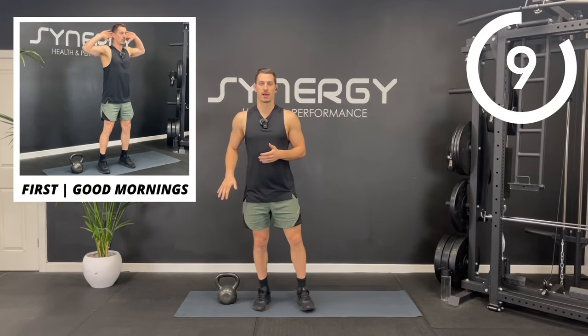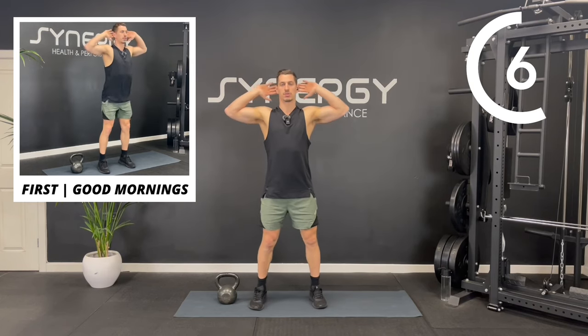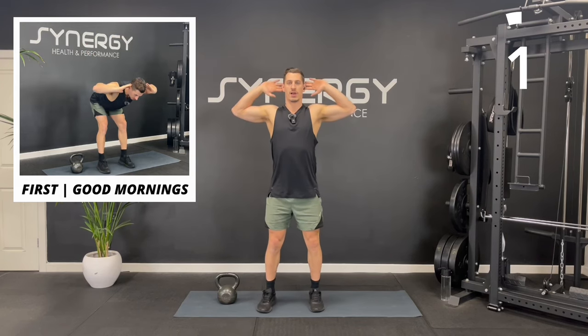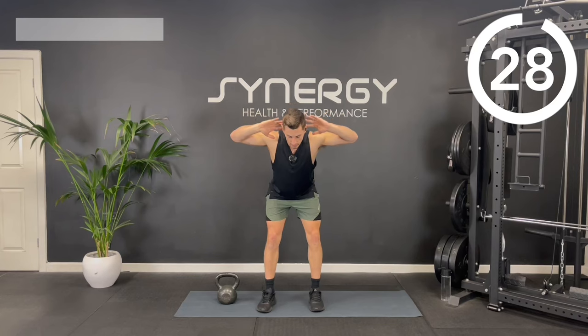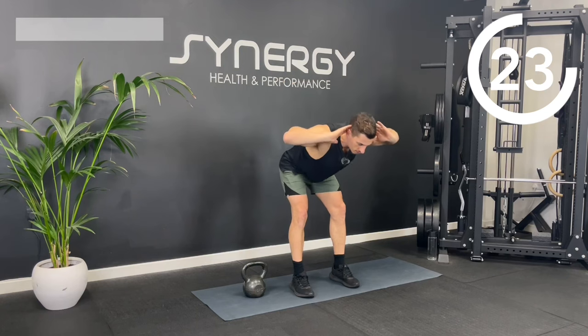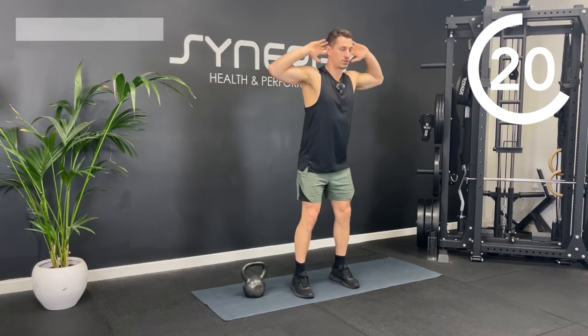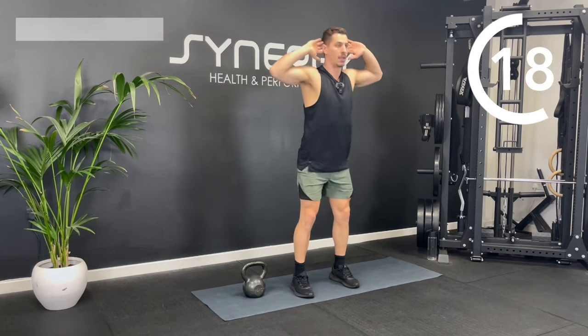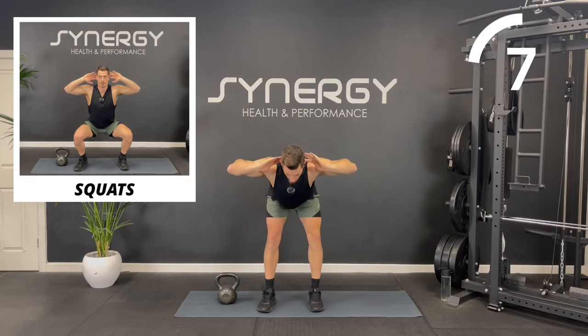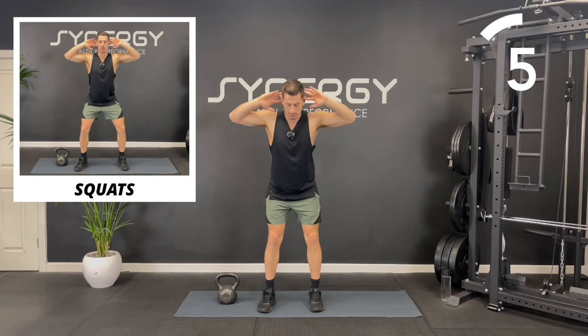We're going to learn the difference between a hip hinge and a squat to help you out with that kettlebell technique. We're going to start off with a good morning. So if you start with your hands behind your ears, nice open chest position, we're going to work on that hinge. So push the hips back, feel the hamstrings stretch, scoot through and back up. Although you can soften the knees, we want you to keep relatively straight legs for this. We're going to focus on the hip hinge, keeping some upper back tension, making sure we're not rounding. And this is really going to help you out with that kettlebell swing technique, which should be more of a hinge than it is a squat.